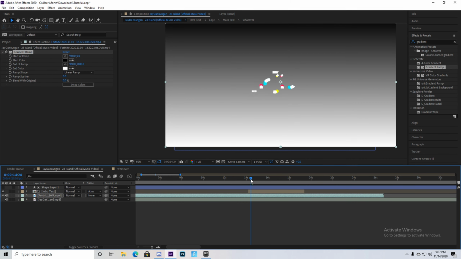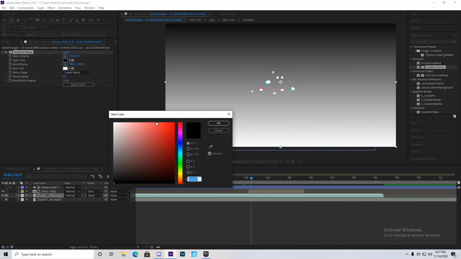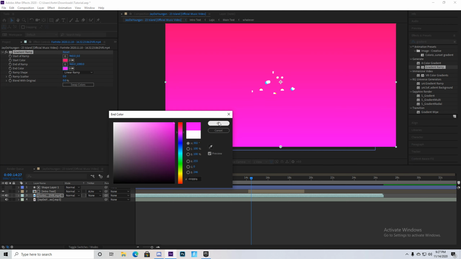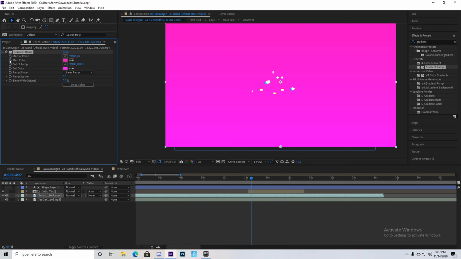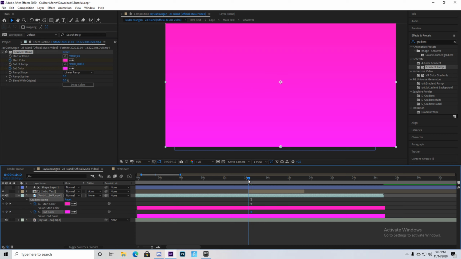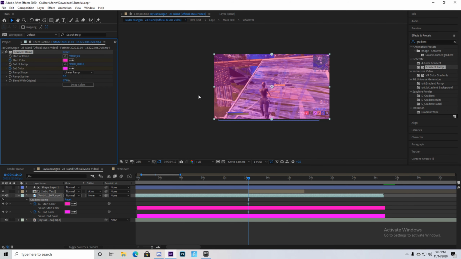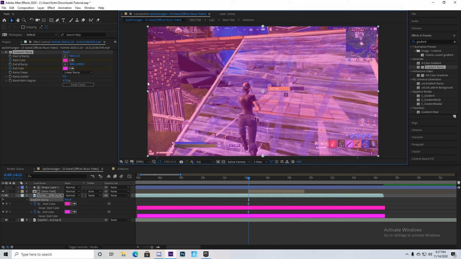All you're going to do is change the color to the first color you want. So I'm going to choose a purple color for my first one, just like this. Next you're going to keyframe the start and end color, but make sure those keyframes are at the beginning of the text, right when the text starts, so drag them right here. And then where it says blend with original, you can mess with this to make it look how you want it. So right now I'm just messing with it, trying to get it how I like it.